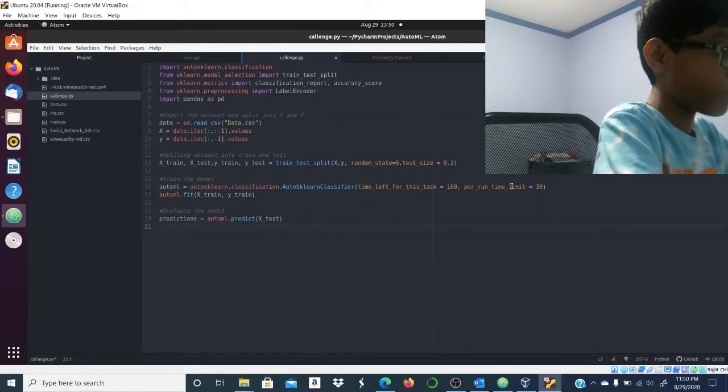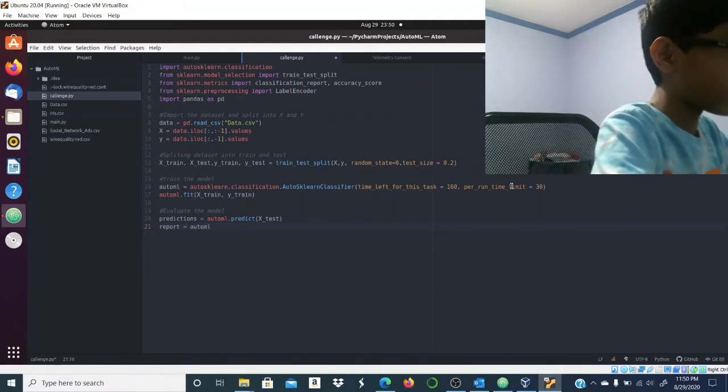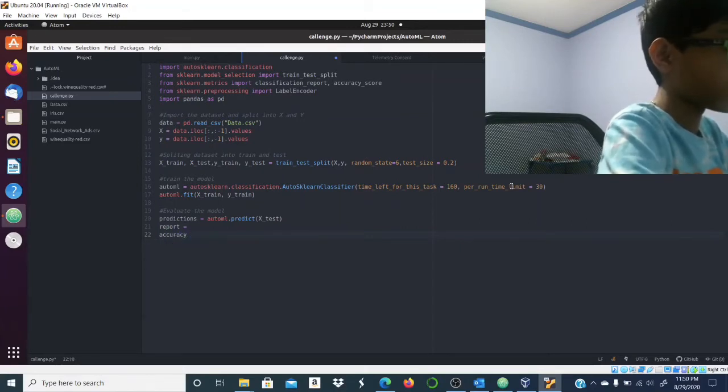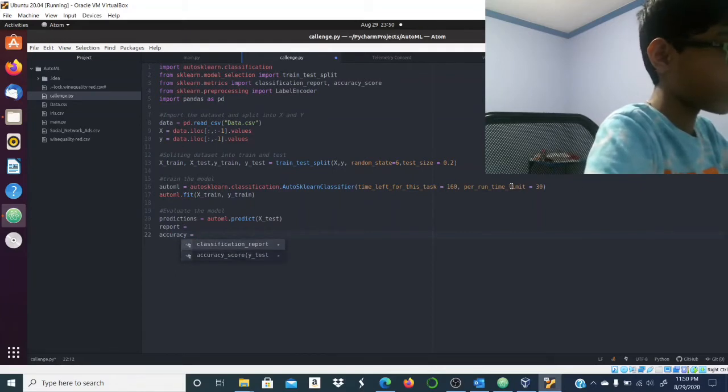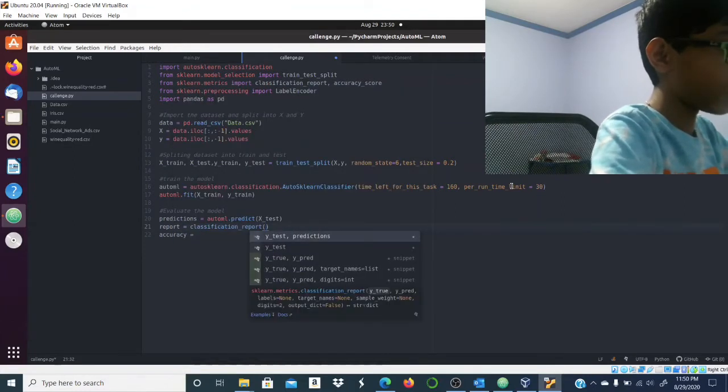Predictions, and now it's time to actually see these predictions. To do this, I'm gonna first create a variable called report, and also create a variable called accuracy. For the report, I'm gonna write classification report.